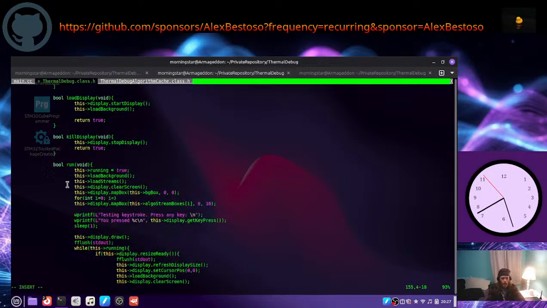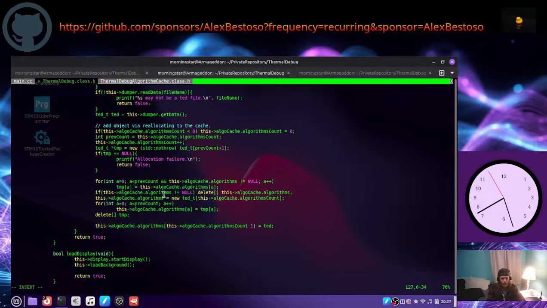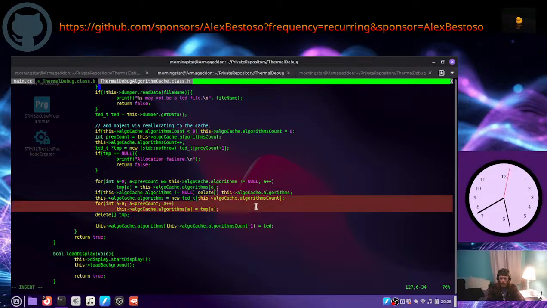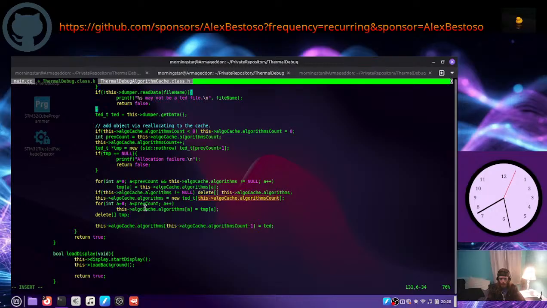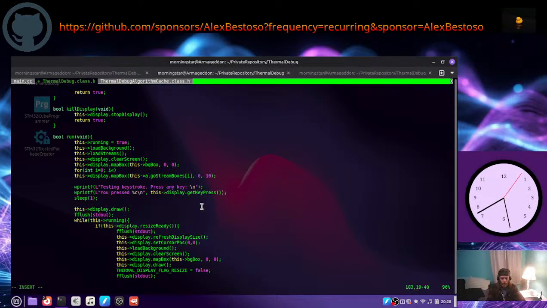I is less than algorithms count. I plus plus. And we'll just do that. And we put one down here for when we resize. So yeah, we're gonna have to make a nice thing here eventually.